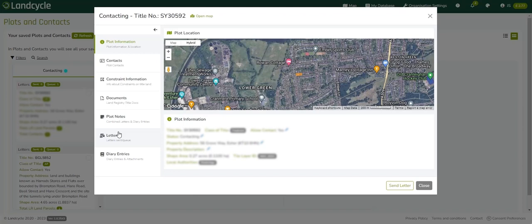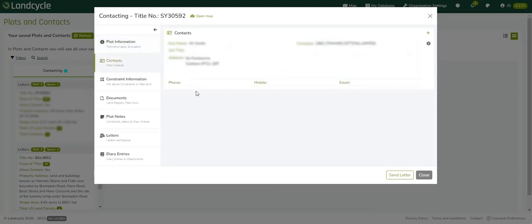So every time you add a plot to your database, this is what you're presented with. You're presented with the plot information, so you can see on the map where it is. You're presented with the contact details that's been automatically sucked in from the right hand panel, land registration derivative, and you can see I put Mr. Smith in there, which is correct. You may later find out his job title, you may later find out his phone number, you may later find out his email address, but for now we don't know. We're just writing him a letter, and we hope that he responds to it. So I'm going to close that. We've already sent a letter, so I don't need to send him another one.